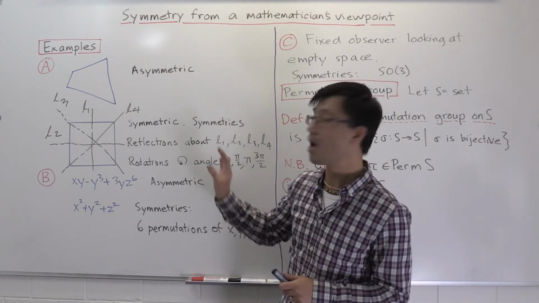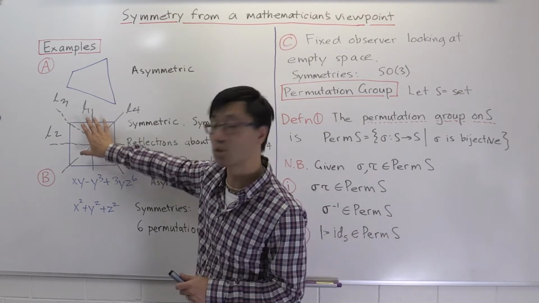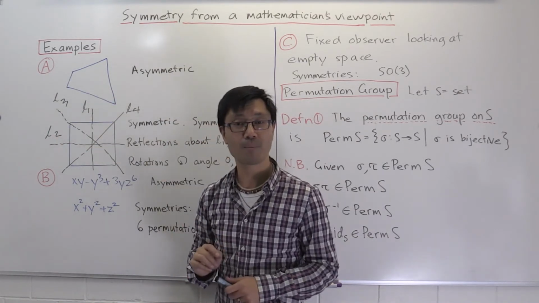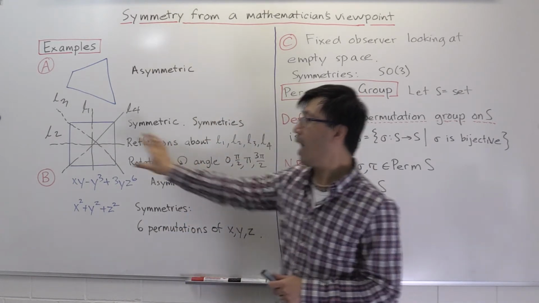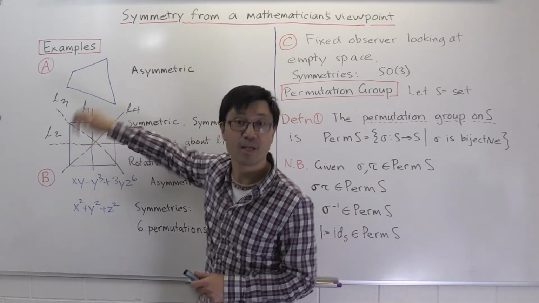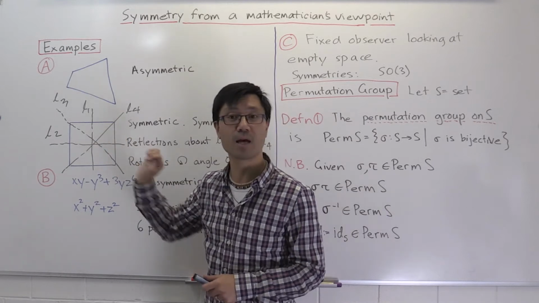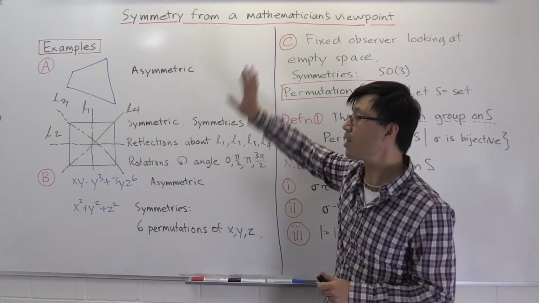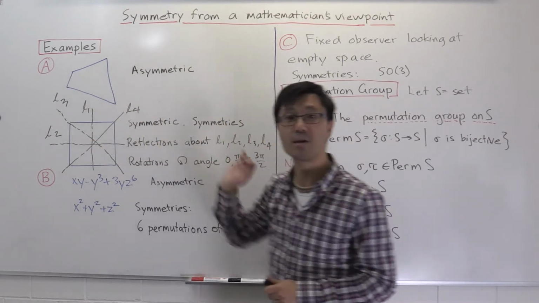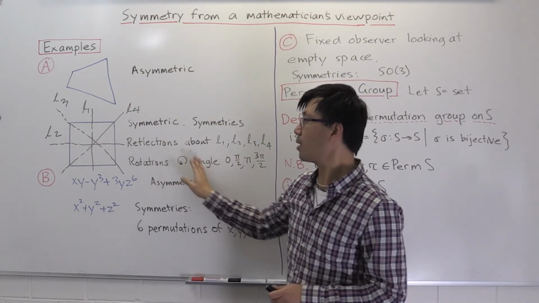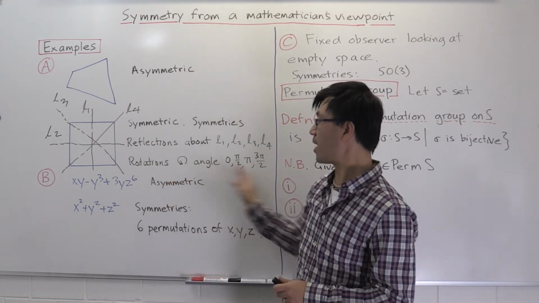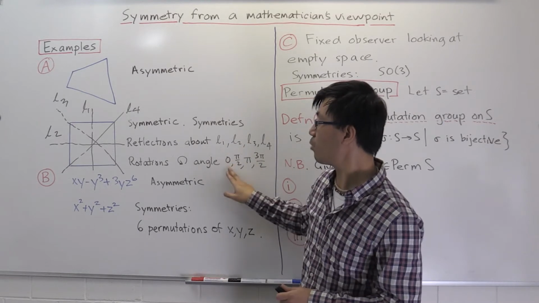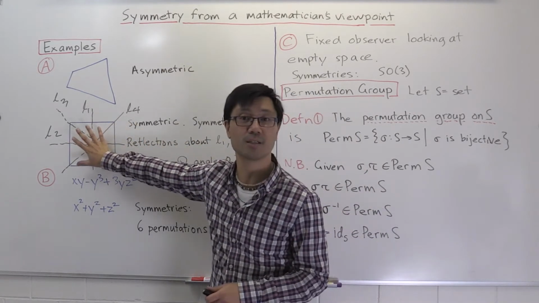Okay, so what other symmetries do you have? The other symmetries you have is that, well, if you rotate this square 90 degrees, it will look just the same as before. You can also rotate it 180 degrees or 270 degrees, and it will look just the same as before. So the way that mathematicians want to look at the symmetries here is as follows. You certainly have rotations about angles pi on 2, pi, 3 pi on 2, and also we'll say rotation by 0, which is just the identity.